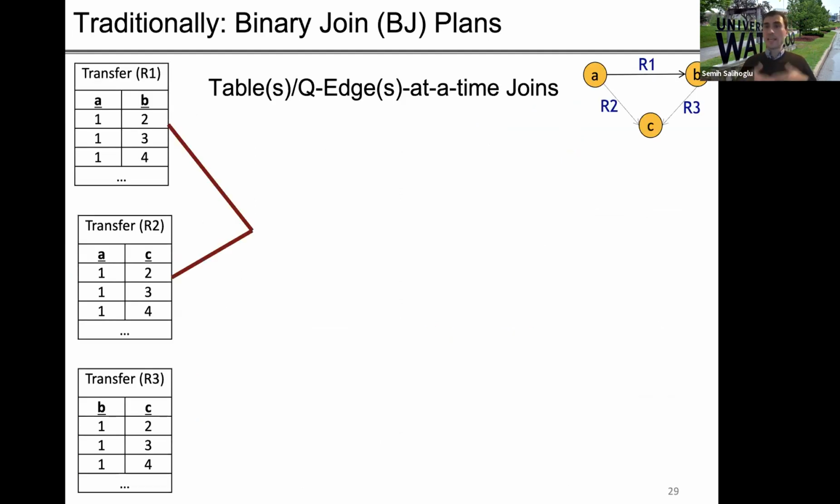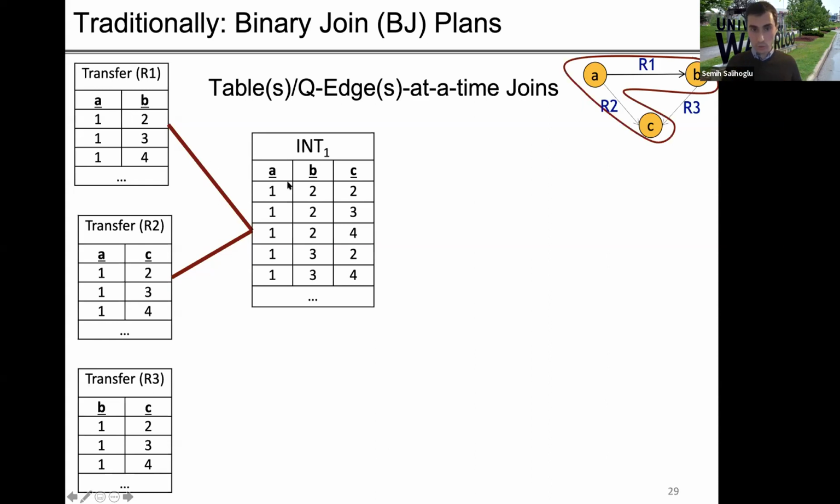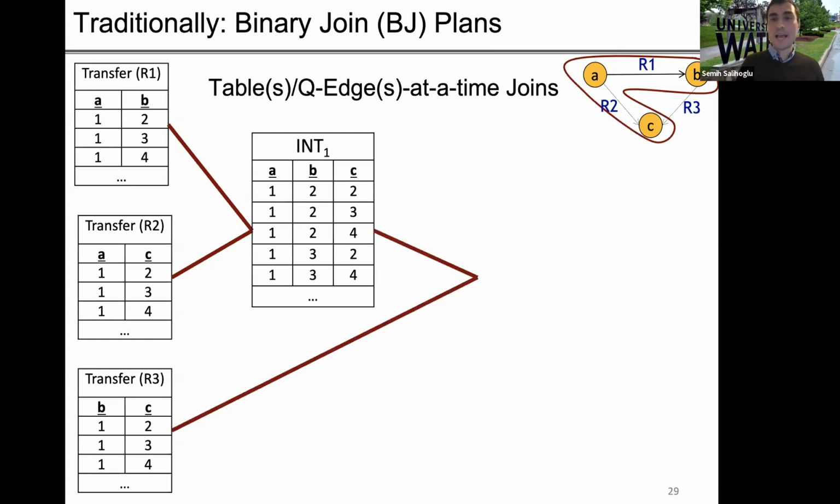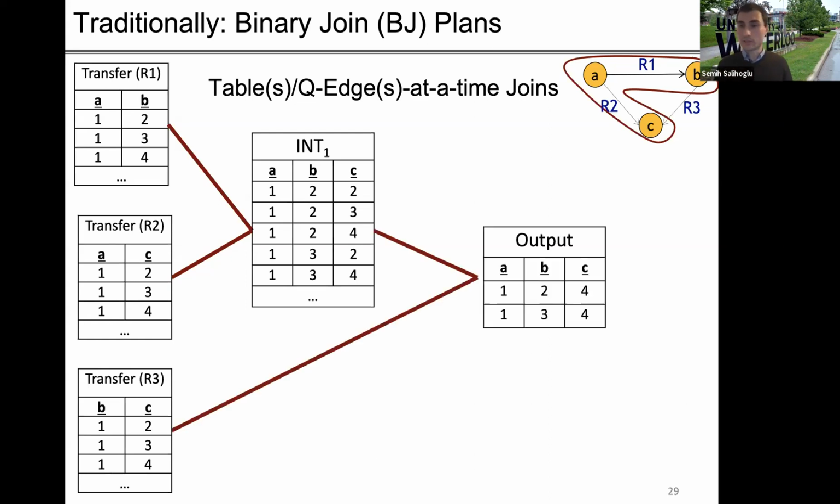So traditionally, take any relational database management systems in market right now, or graph database management system, the way joins are evaluated are in relational terms, table at a time, in graph terms, query edge at a time. So what that means is that if you gave this query to a relational system or a graph database management system, what will happen is that first, the system is going to join two of the tables, so maybe R1 and R2. It's going to generate a set of intermediate tuples. And as you can see, that intermediate table is effectively the open triangles in this graph, which will then be joined by the third table to close the triangles and find the final output.